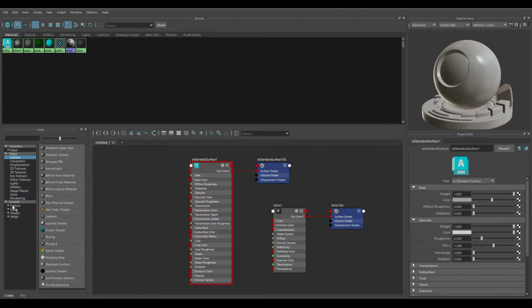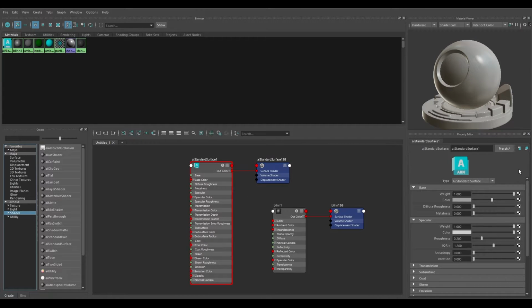Now there are other Arnold materials. Click over here again, the Arnold shader category. You'll see there's other things here, but a lot of these would be very specific to what they are referring to. For example, you do have an AI Lambert or an AI matte. You also have, let's see here, AI standard hair. So specifically for hair, we have a material for that, for Arnold. Things like that. 99% of the time, though, I use an AI standard surface and just mess with these settings here to get what I want to happen for anything that I'm working on.